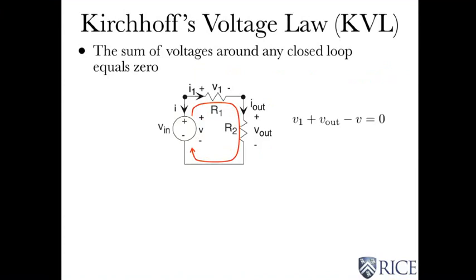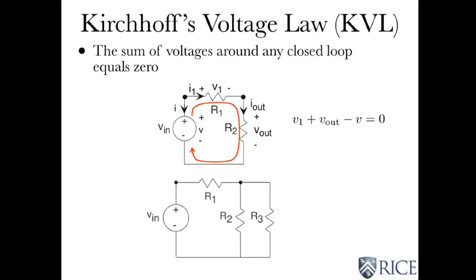So from one point of view, I'm very happy in terms of solving my circuit. I've got 3 VI relations, 2 KCL equations, and 1 KVL equation. That's 6 equations. We should be able to solve our circuit. But a similar issue arises with KVL that does in KCL. How many KVL equations are there actually for any circuit? Here there's only 1 loop, but how about this circuit? How many loops are there?